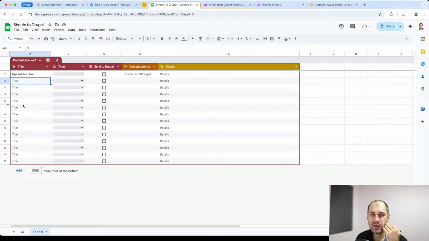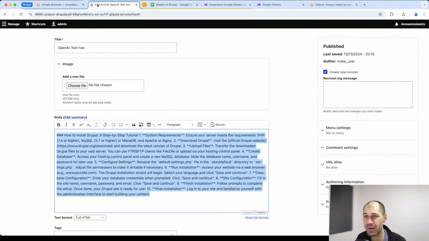But then, you can just think about all these other ideas. I'm just trying to think of something off the top of my head. If you have two departments that don't like each other and they have to push content into the one website, and one department is like, no, I'm not going to allow them access to our Drupal site, but they need to push content in there. What you can do is have some type of system where they put content into a spreadsheet and it just automatically goes through. Okay, so just be aware of that. There's a ton of stuff you can do. Absolute ton of stuff you can do.